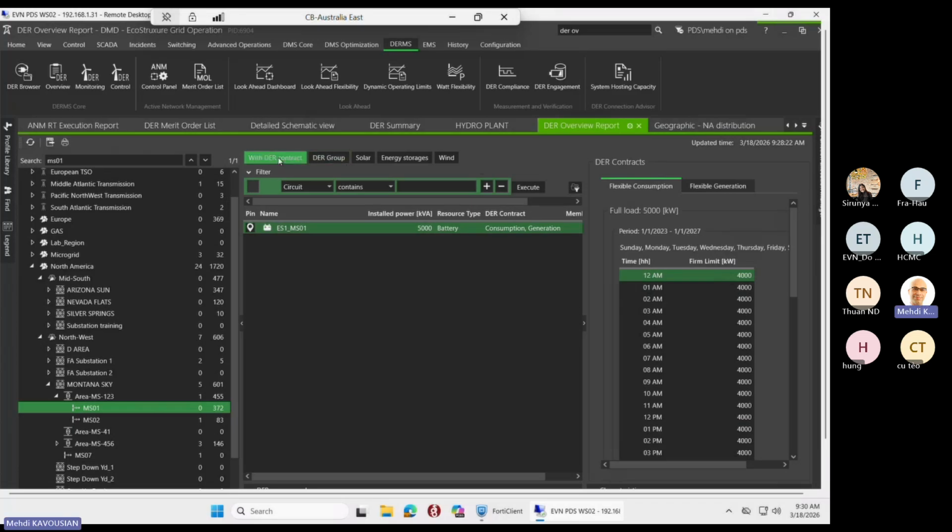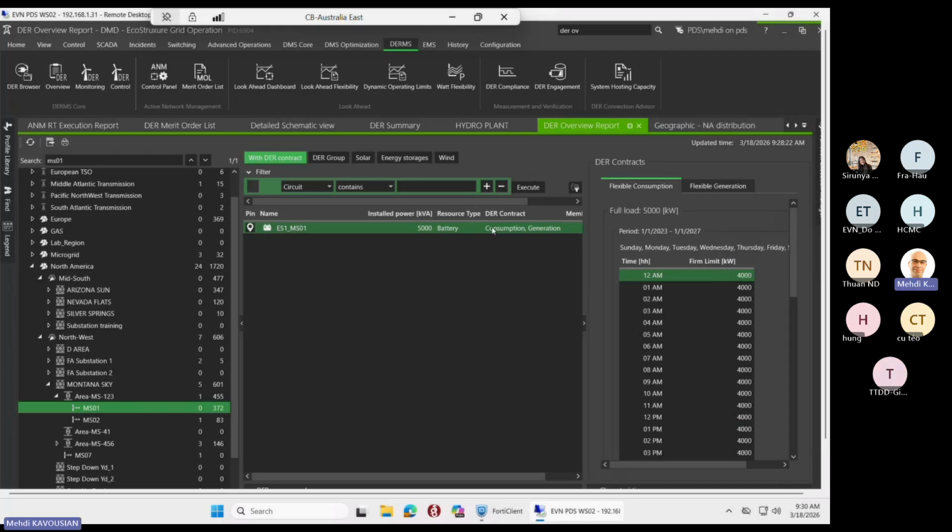But it's just for the power flow, or can we automatically send a command to control the power generation from the contract? Automatically or manual? Manual, you can send.